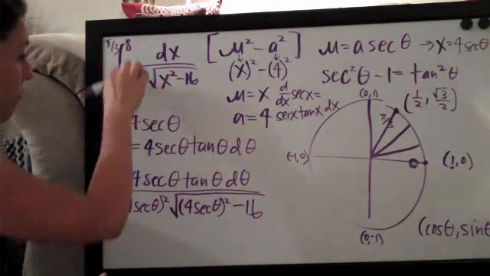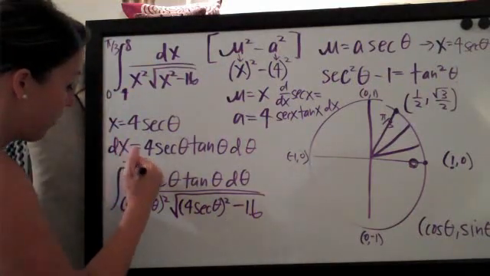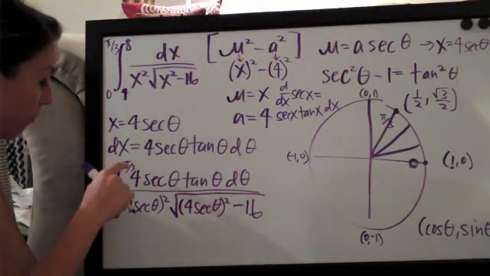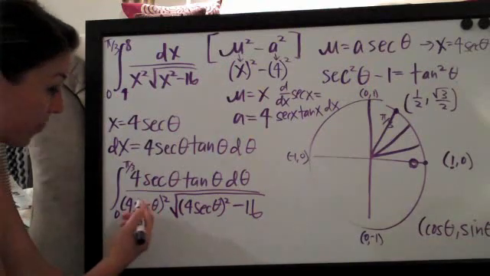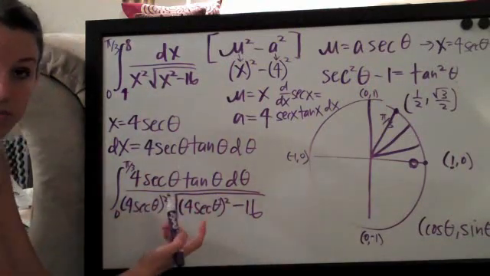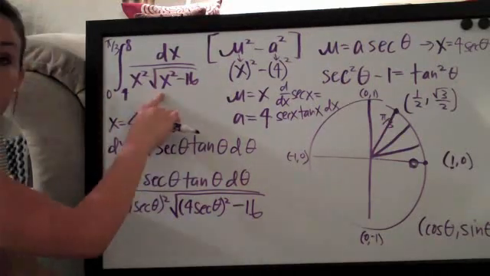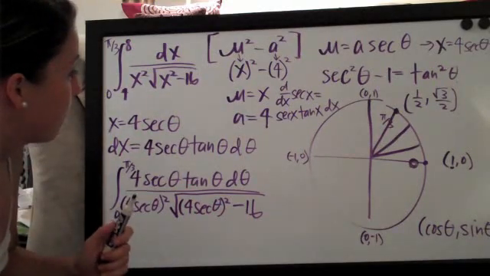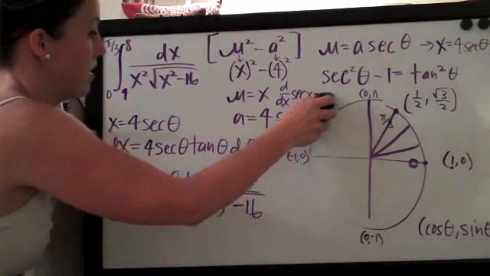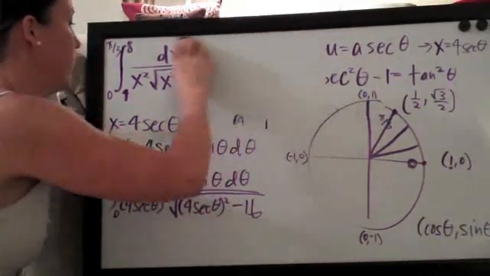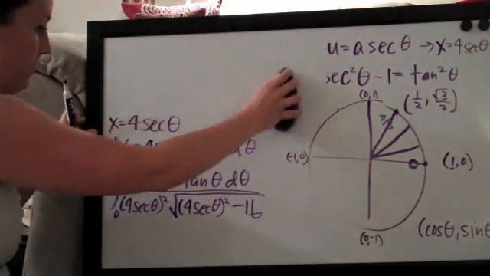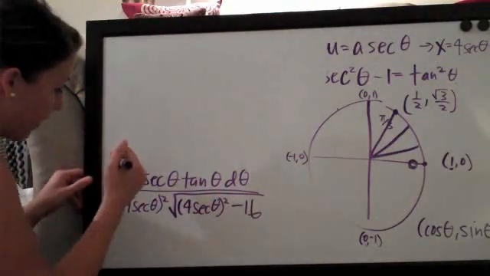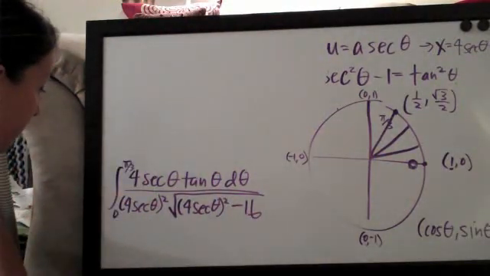And then of course we need to evaluate this. Now this is where we can drop the four and the eight and we're going to be evaluating on zero to pi over three because, remember I said before, zero to pi over three applies when we're dealing with thetas. And here we've gone ahead and replaced all of the x's with thetas. Four to eight applies when we're dealing with x's. So now that we've got this, we can go ahead and simplify. I don't think that I'm going to need any of this stuff anymore and I'm certainly going to need the room. So let's go ahead and get rid of all of this. Okay, so now that we have this, we can simplify.